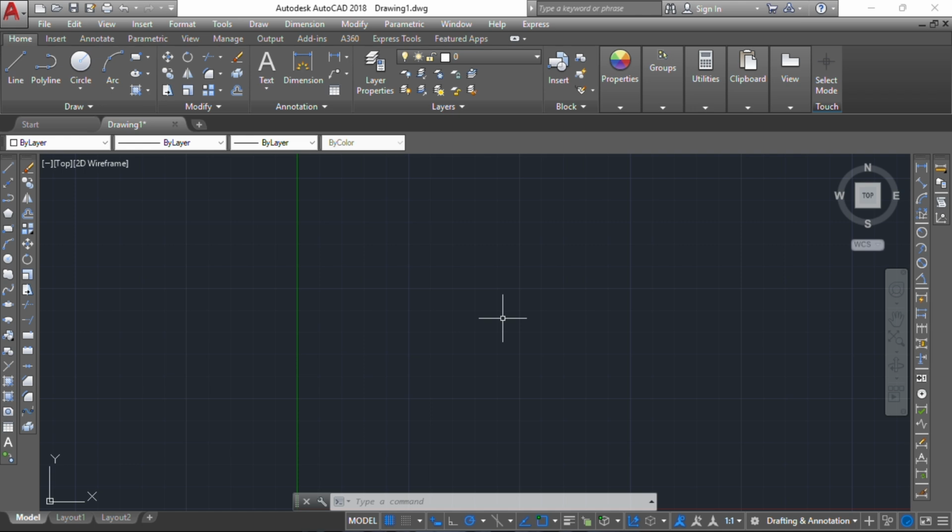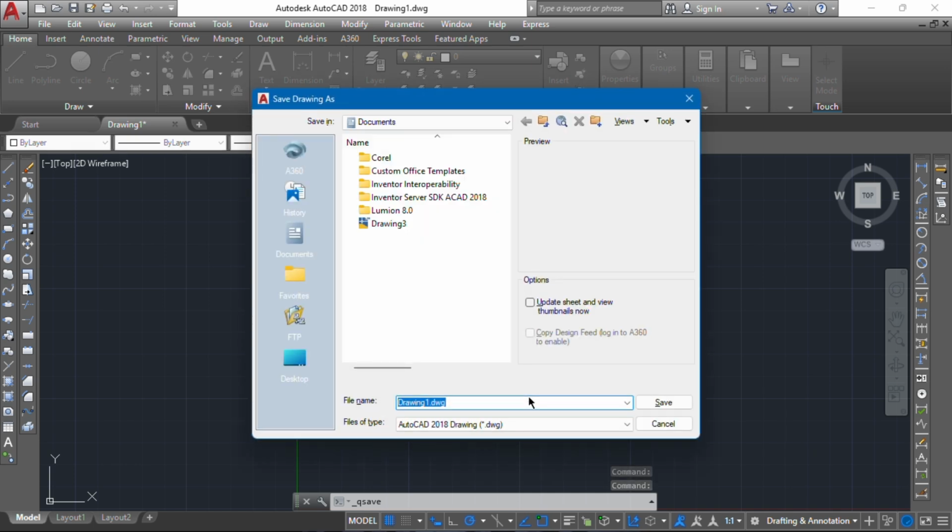For us to save, if you look at the top icons here, we have our save button. You can either click on it or press Ctrl and S on your keyboard. Since this is your first time saving your work, it will bring out a pop-up window where you can name your work.